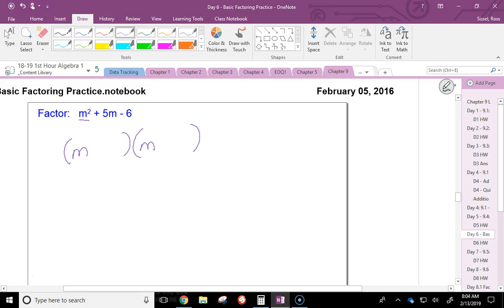Yeah. That part's easy. Okay, the next thing we always look at is our c term. And is it a positive or negative? It's a negative, which means what to me? Okay, because it's a negative, when I multiply two numbers, the only way to get a negative number is if one's a positive, one's a negative. So I'm going to go in my equation right away and say positive, negative. Okay, up to this point, I don't care about anything else. Are we okay up to this point?